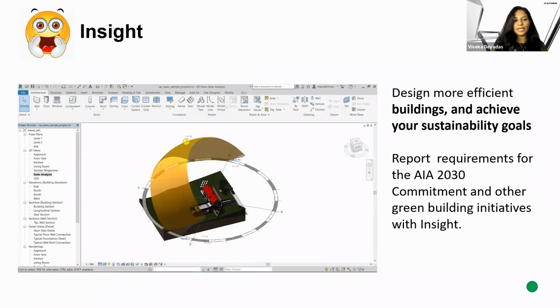And before I leave, two of the most interesting solutions we have. One very close to heart solution is Insight, because Insight is going to help you achieve your sustainability goals. If you have a 3D model, or your building model, and you want long-term performance out of that building model, Insight is the way to go, because it's going to work towards your green building initiatives. It's going to give you a lot of information on how you can solve this sustainability problem.